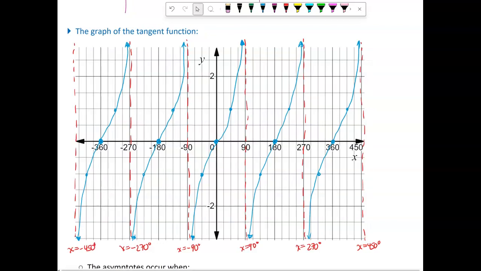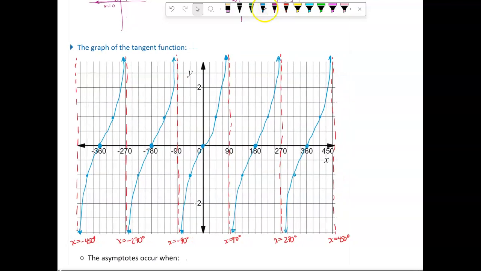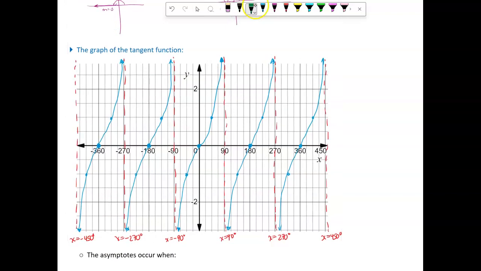All right, so now let's just keep in mind, what are the key characteristics of this tangent function graph? Well, we said that tan of x is equal to 0 at 0 degrees, 180 degrees, and 360. So whenever the line is straight horizontal, going this way or that way, we have a 0 value. So these are horizontal terminal arms, okay?